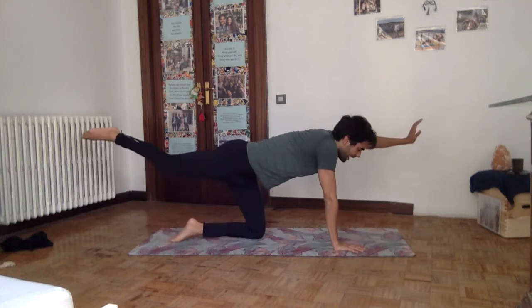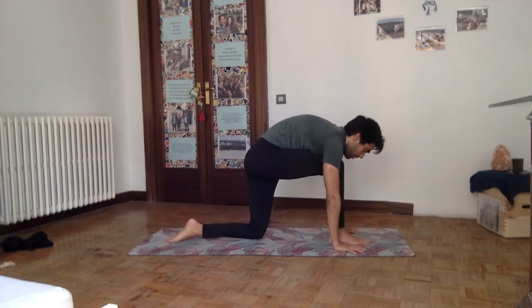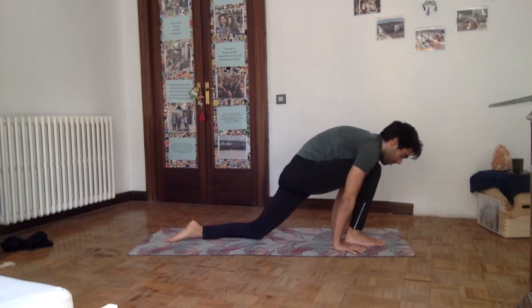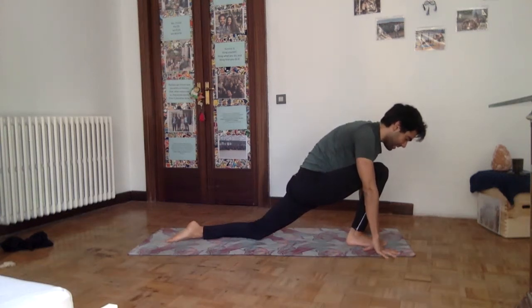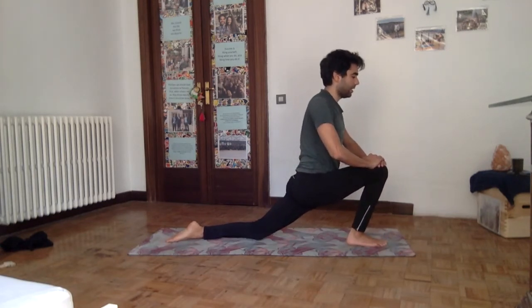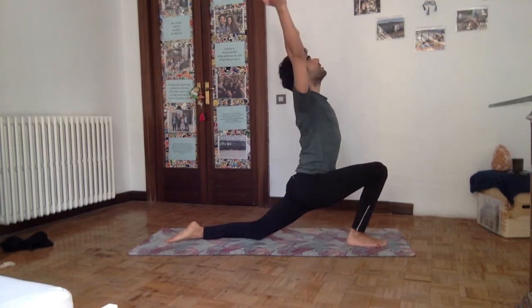And then next time you bring the right knee down, you actually bring the right foot all the way forward and you'll come to your version of Kapyasana, runner's lunge. So you can again fold the mat under your left knee. You can stay down or you can come up with your hands. Keep the hips moving forward or bring the arms all the way up.